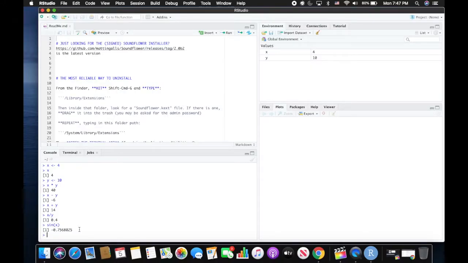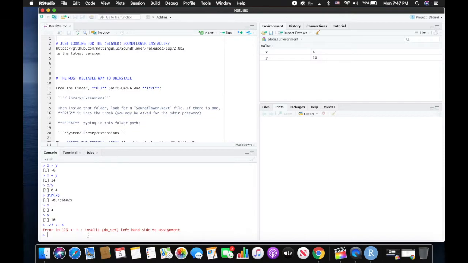Now let's talk about, in detail, more about objects. So as I said, I created 2 objects, x and y. There's a lot of things you can use to create objects, but there's some things you cannot do. So I'm going to start with everything you can do. First off, objects have to start with a letter. They cannot begin with 1, 2, 3. That won't work.